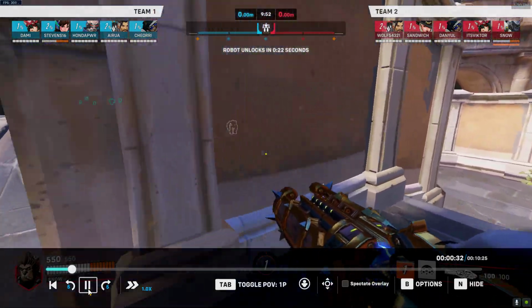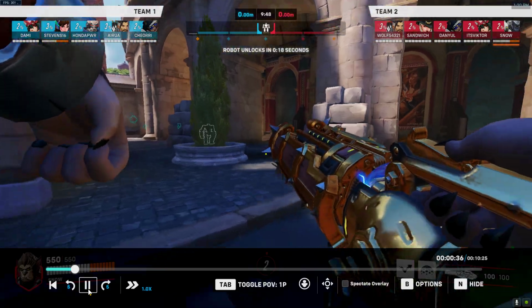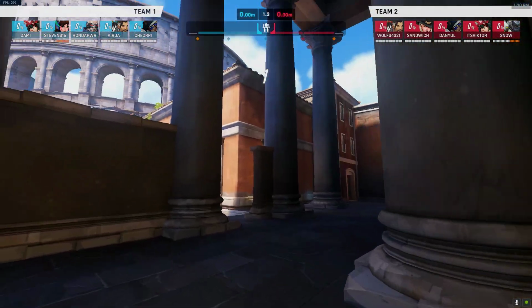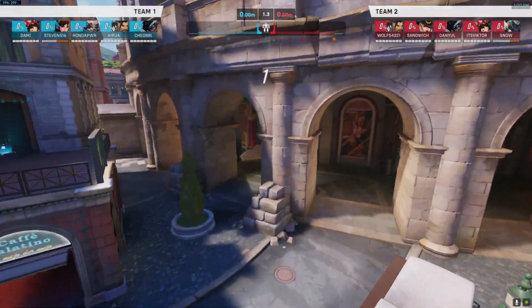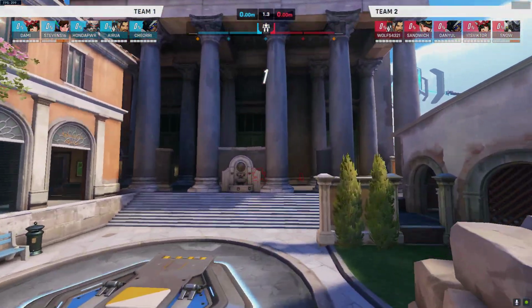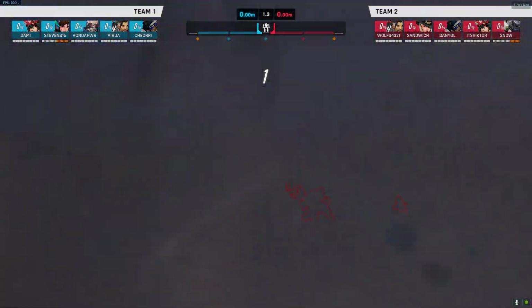So I'm pausing for a second because I'm actually watching your rollout. Your rollout is extremely inefficient. Let's actually rewind and watch you come out. So your goal, as basically every single character, should be to get out to here as fast as you possibly can. As virtually every single character, with minor exceptions, but let's not worry about that right now.